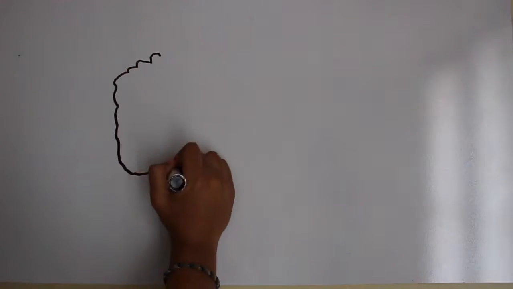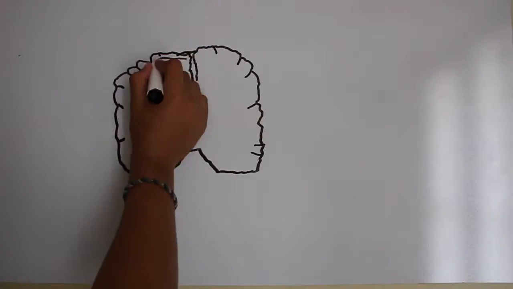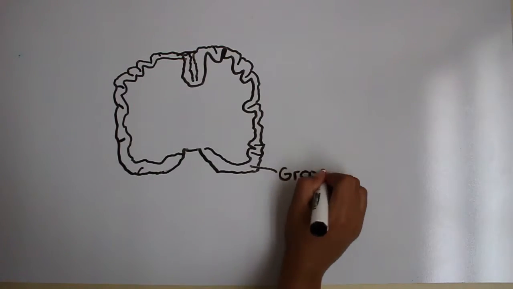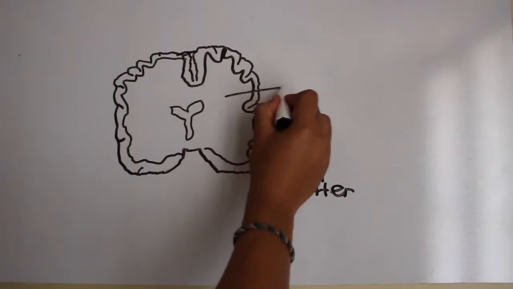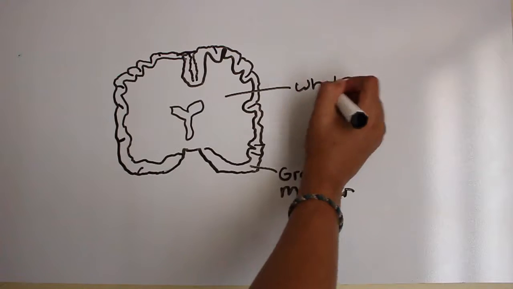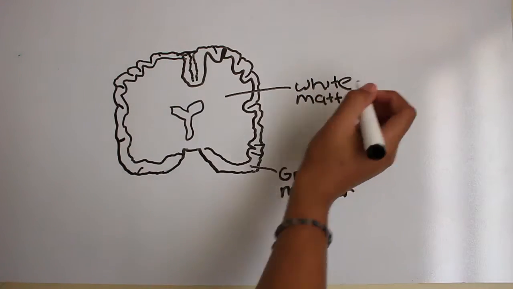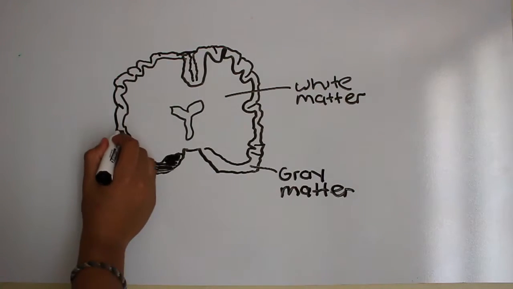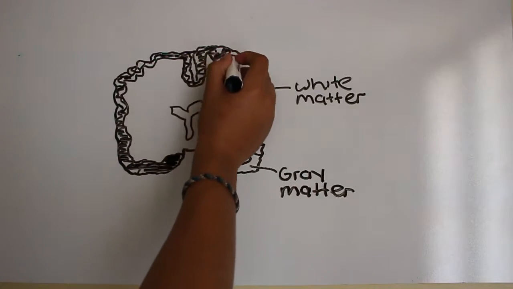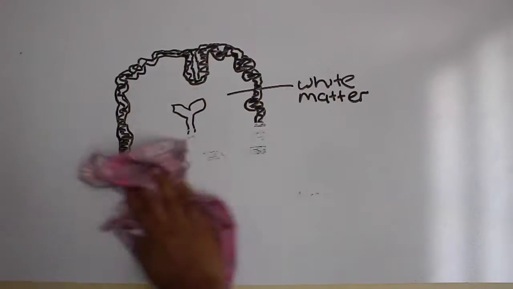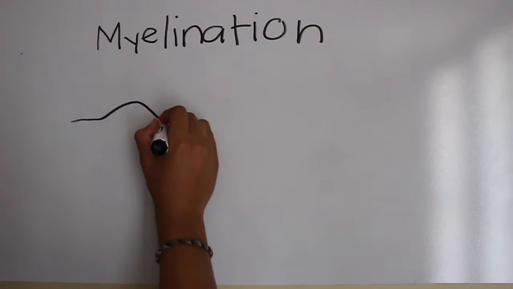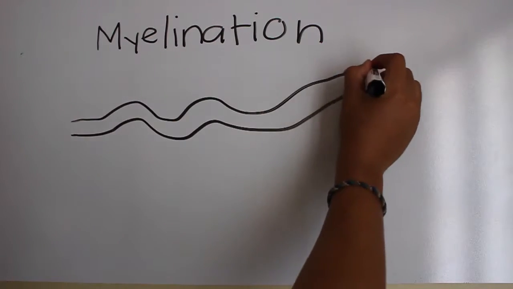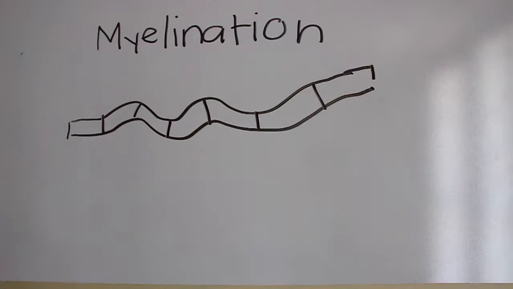The gray matter contains numerous cell bodies and relatively few myelinated axons, while the white matter contains relatively few cell bodies and is composed chiefly of long-range myelinated axon tracts. The white matter is composed of bundles of myelinated nerve cell projections, axons, which connect various gray matter areas of the brain. Myelin is a fatty white substance that surrounds the axon of some nerve cells, forming an electrically insulating layer. This layer helps transmit signals faster and more efficiently.